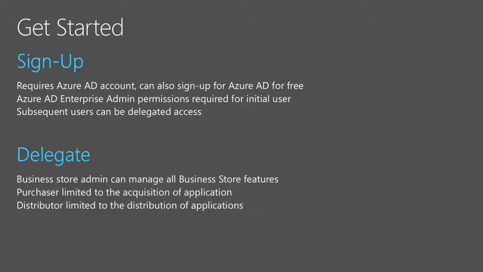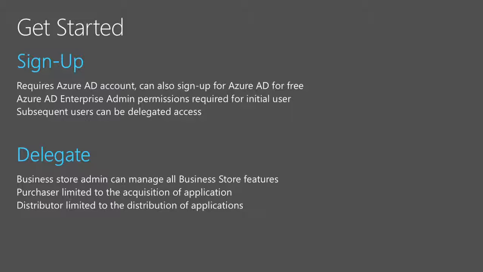One of the other things we've heard is the need for more control over who is responsible for acquiring software, managing payment instruments, and setting up purchase orders, and to partition those from people who just distribute the applications. So one of the roles we've introduced is called the purchaser role. Think of it as equivalent to a billing admin. All they're responsible for is making sure the bills are coming in and payments are happening. They manage the financials of what's been acquired and how many need to be acquired, so you have more control and understanding of what's happening within your organization.